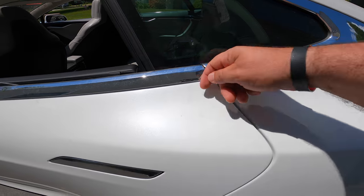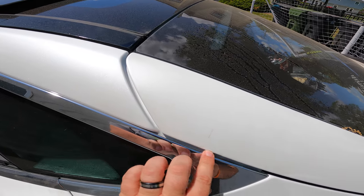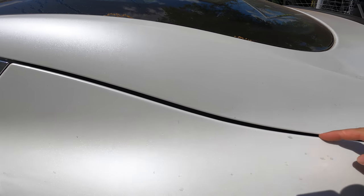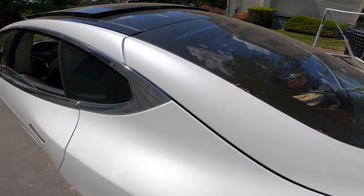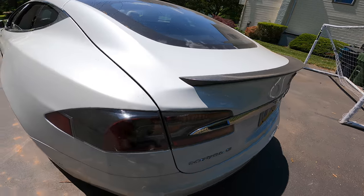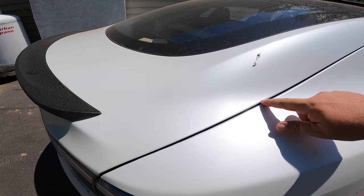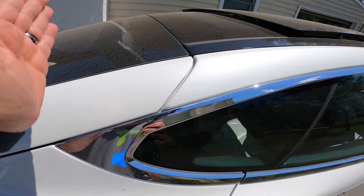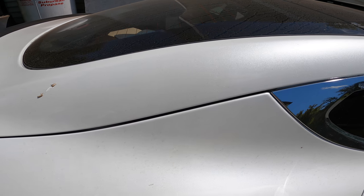This isn't just for Model Ys - this is for any Tesla when you're buying it. Check for panel gaps and make sure everything is flush. In the back, same thing - make sure it sits flush. This is another common panel gap spot right here - this is pretty big. I can see an inch down there. I could fit almost my entire finger in this. This is probably why this vehicle is a loaner - my guess is somebody was supposed to buy it but refused delivery due to these huge panel gaps. Now on the other side, the same size gap kind of comes down but gets a little better. I can't fit my finger in here. There's still a gap, but there has to be, because the part has to be able to move. I can't see all the way inside the trunk through this gap, whereas on the other side I could.